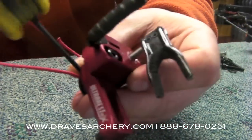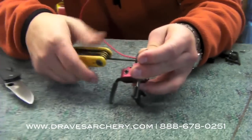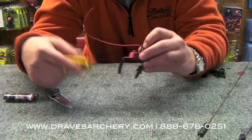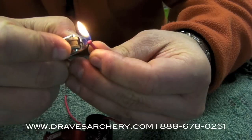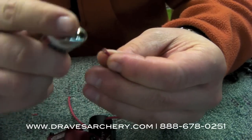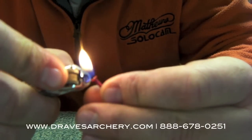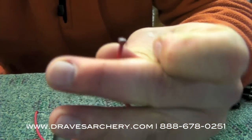And that's important because once we go to pull this bow back to set it — as far as the tension and when that rest pulls back to its full draw — it'll be the end that's tied to my down cable. And I'll show you the most effective, best way I have discovered to do these. Get a nice rounded top. You can see that knot is not going to come undone.